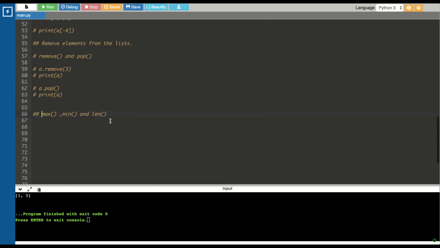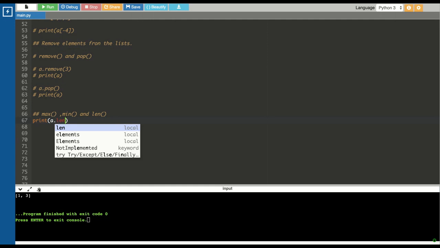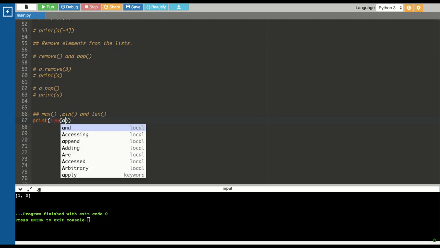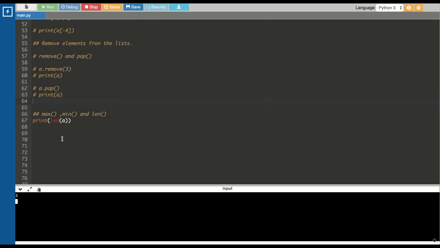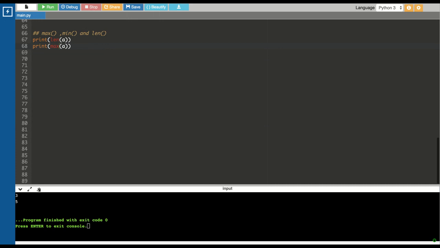Also guys, if you want to know the size of the list, you can use the length method. Here you go. It has 3 elements. This is really useful when you want to run a for loop over a list. You should know the length of the list. Okay, you can similarly use the max and min methods. I think I don't need to describe them here because everybody knows what max and min do. Okay, guys. Similarly, one more feature where you can sort the list.